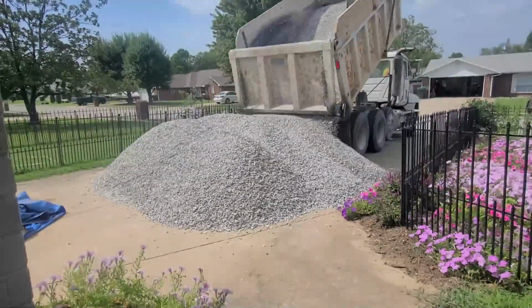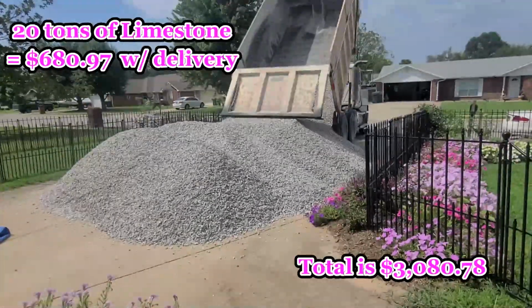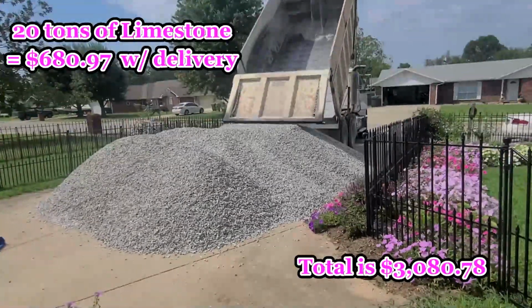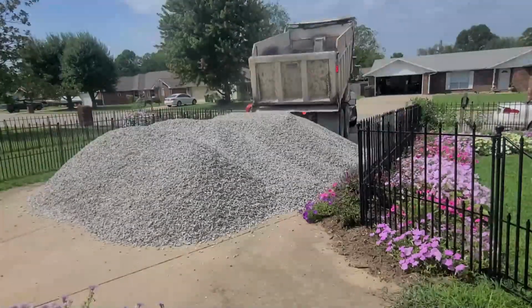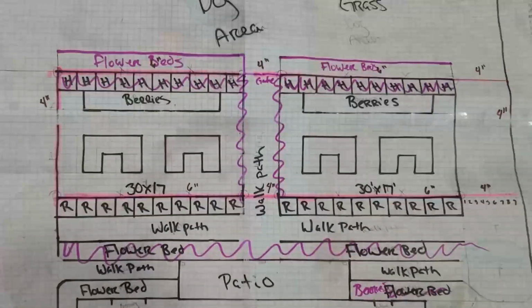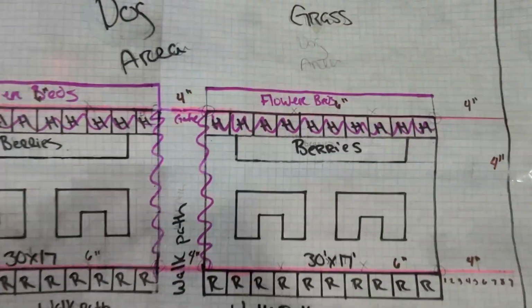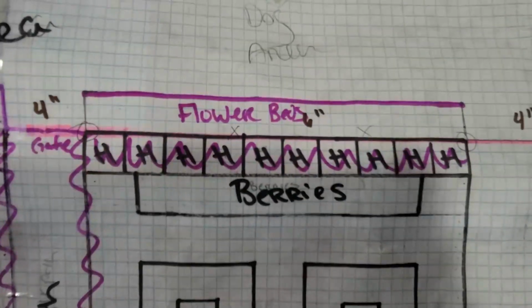Yep, that's 20 tons of 3/4 inch crushed limestone, totaling $680.97 with delivery. I decided to alter the plan a notch because I wanted a walkway through the last veggie bed and the flower beds. I also believe it worked better with the fencing I bought.